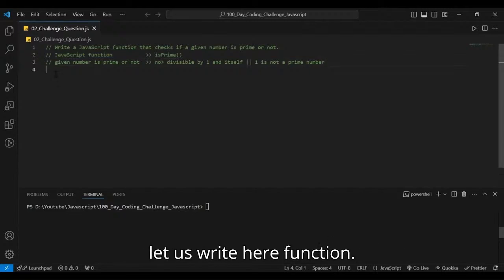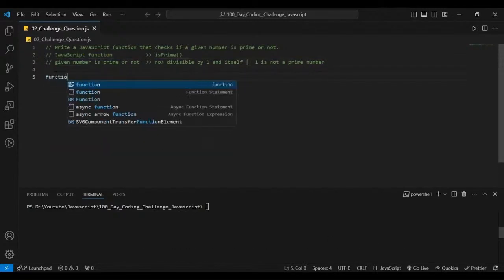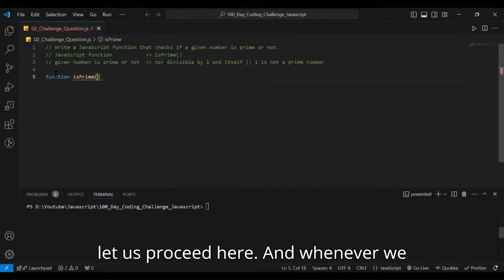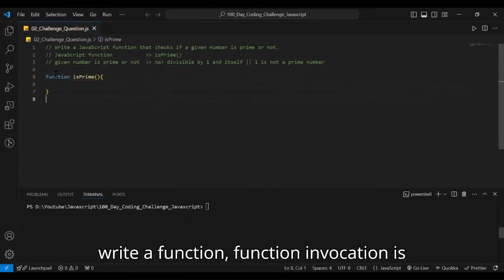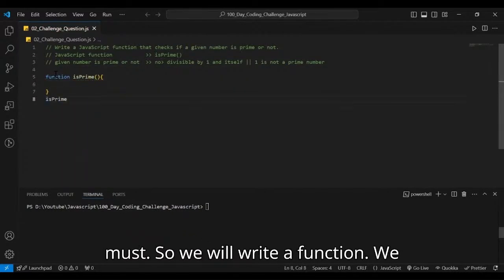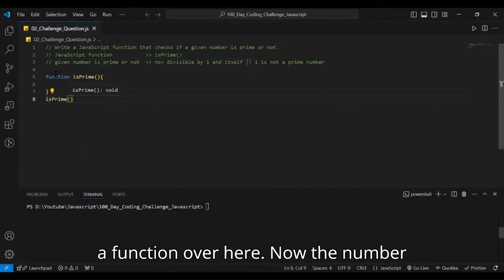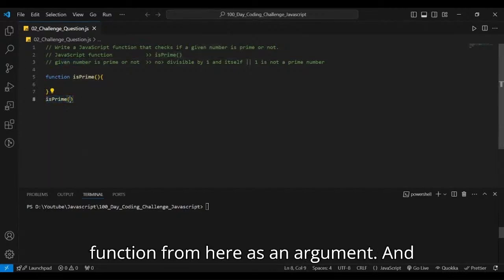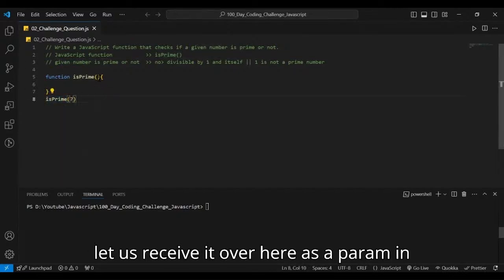So let us write the function, and the function name is isPrime. Whenever we write a function, function invocation is a must. So we will write the function and invoke it over here. The number which is being set, let us pass it as an argument and receive it as a param in the form of a number.